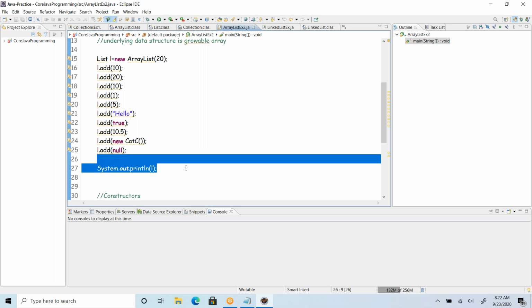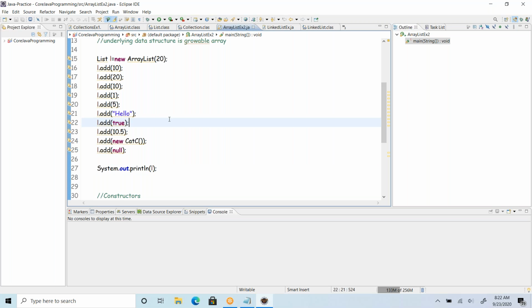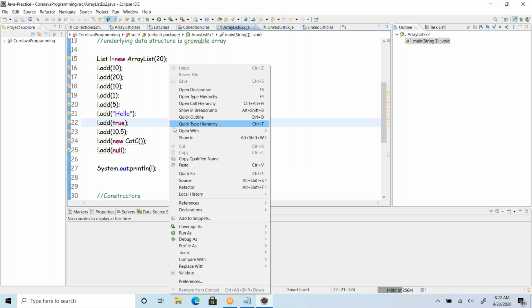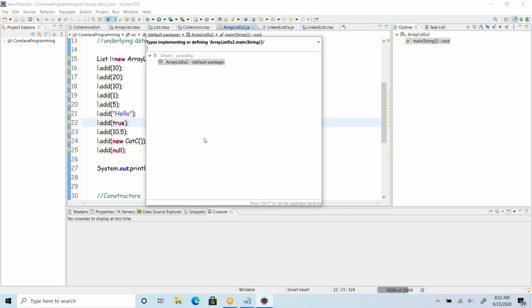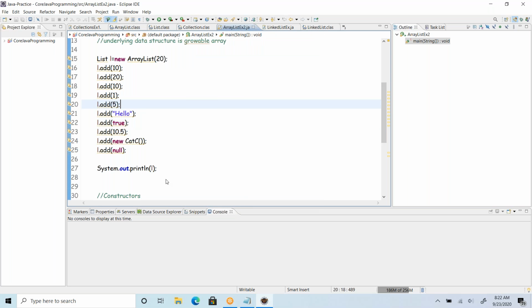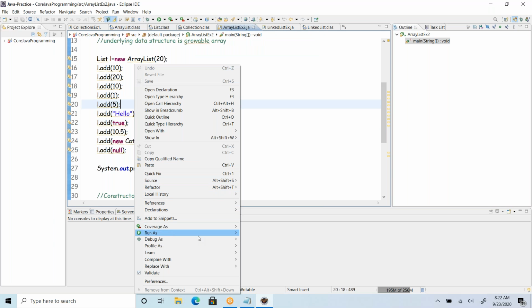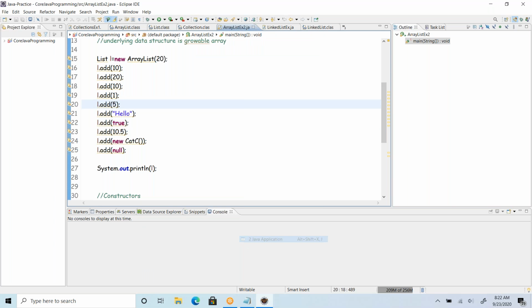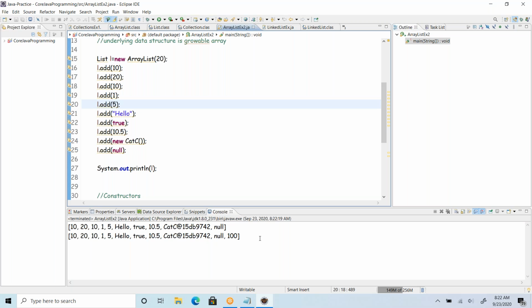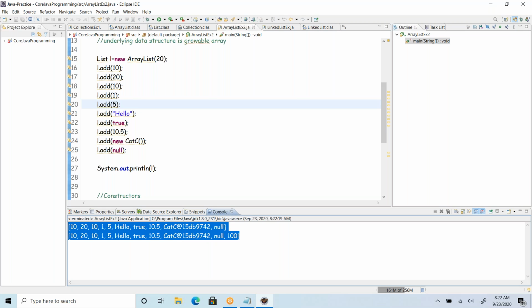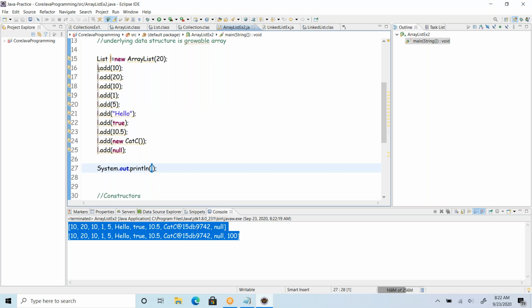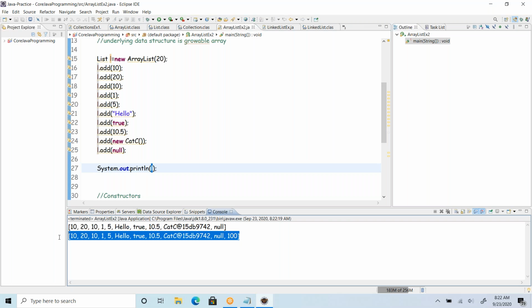You observe this, we have printed the list directly. So how is it going to print? Run as Java application. It's going to give the data in this way. So by default, if you print the reference of that particular list, you are going to see the data as an array result.